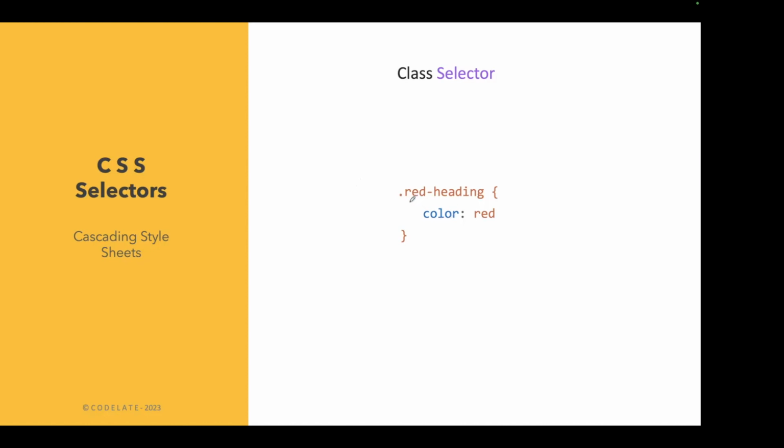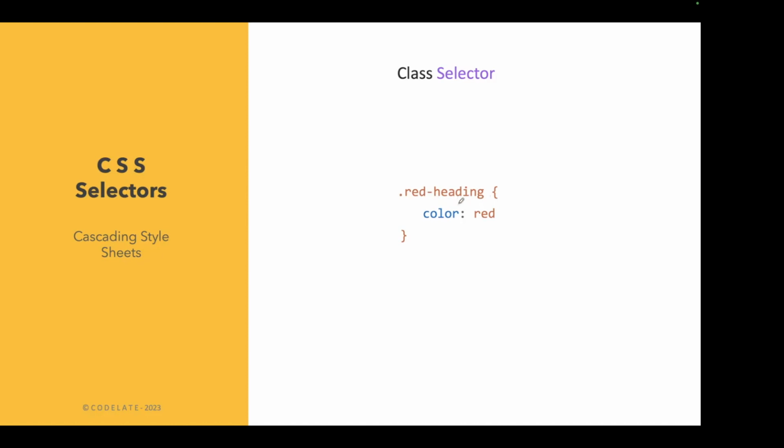You have a class name for that HTML. You will give it a name. For example, we are trying to style a heading, and we want to style that heading red. To make the name descriptive, we call it red heading. When you call it red heading as a class, which I will show you how to do, and you now want to style that class, you are going to target it by using the dot. There must be this dot notation that shows that you are targeting a class called red heading.